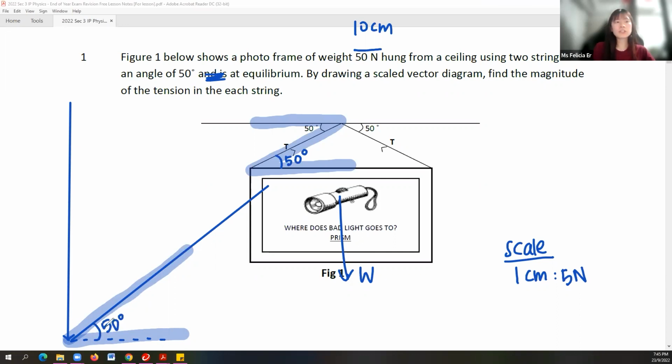Yep, so can you measure using your protractor now and draw it in pencil? How long the line is, you do not know, you just draw it long. Then once you are done with the bottom line, can you do likewise for the line on top? Same thing, you measure 50 degrees, then you draw it as long as you can.